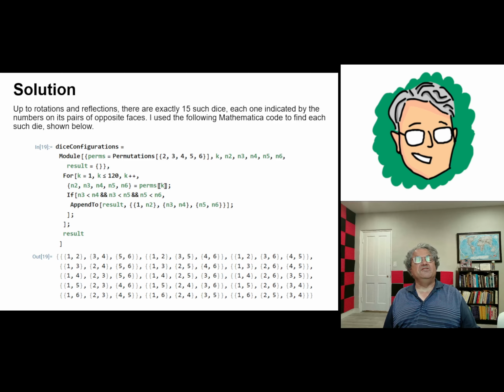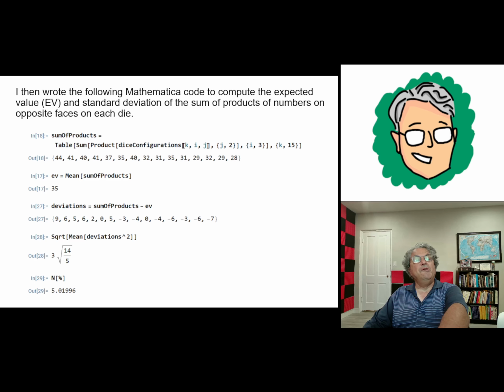And that's a non-standard die. The only one of these that's standard is the last one, where 1 and 6 are opposite, 2 and 5 are opposite, and 3 and 4 are opposite. Every die you ever see will look like that. But nobody says we couldn't make dice that look like the other ones. So those are what the dice look like. And now to answer the problem, we just have to calculate the sums of the products of the faces for each of these 15 dice.